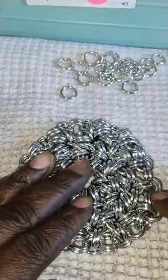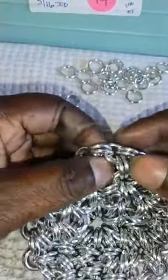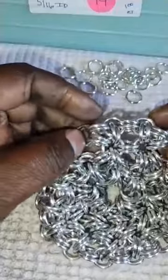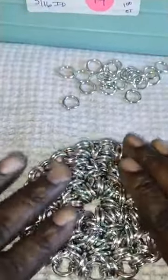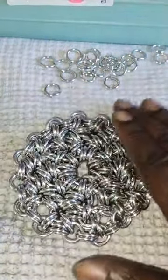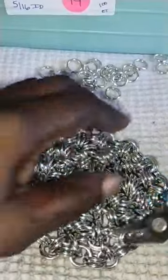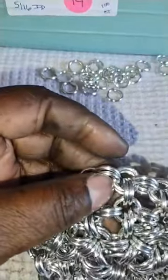Okay, so now I'm ready for my next layer. Time for my next layer. That's how you do the circle. And when you're ready to start your next layer, see, I knew something's not looking right here. Look at that. Don't like that. Wonder how can I fix that.